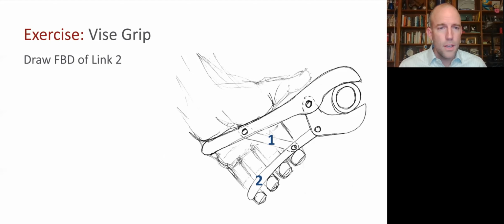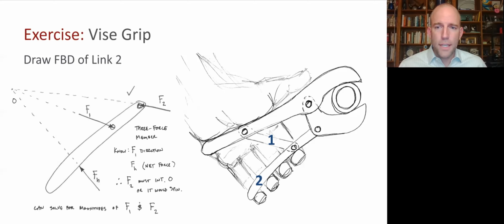Finished? Okay, so here's an example of a good answer. We know F1 because the force of link 2 on link 1 must be equal and opposite to the force of link 1 on link 2. So that we've solved already from our previous free body diagram. This is one example of working along the chain to make the future free body diagrams simpler and resolve indeterminacy.